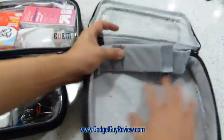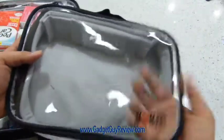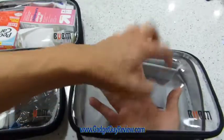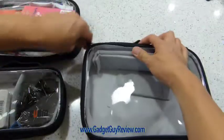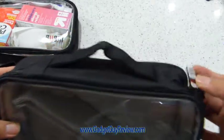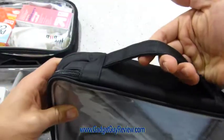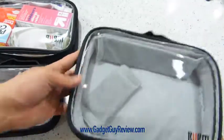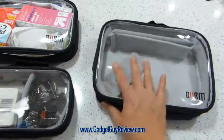Now inside it's pretty waterproof — water resistant at least. Each one of these packages comes with a nice, great quality clear see-through plastic. The zippers are absolutely high quality, very nice, and they even have the logo on them as you can see. They all come with a little carrying handle, which is very nice, and again throughout it's pretty waterproof. If you had your conditioner or shampoo in there, I definitely think it's going to stay in there and not spill out.